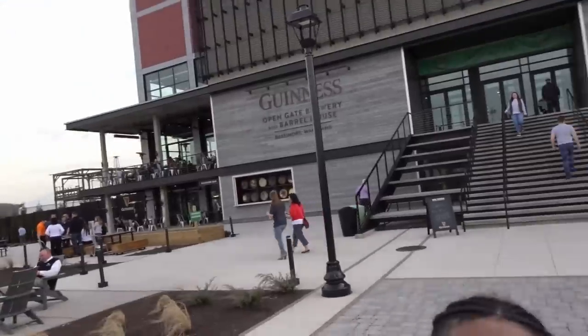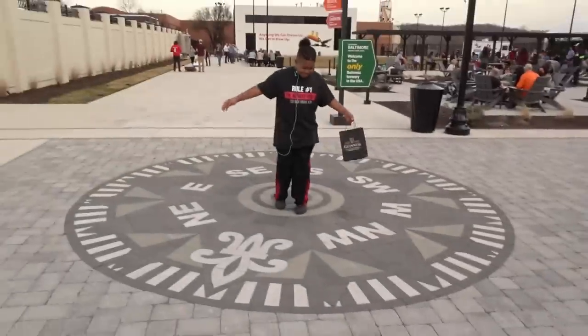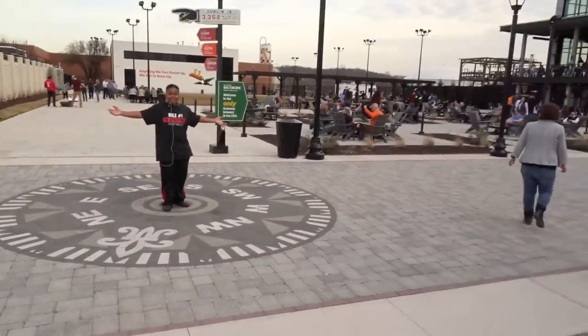If you are in the area, or anywhere close to the area, the outdoor seating area is now open. There's an outdoor bar, there's a restaurant here, and there's a food truck. Oh, also, if you have the opportunity to do the tour, definitely do the tour. The tour was pretty awesome, and we learned a lot of stuff about Guinness. Come on, let's go. All right, so I'm headed on home, and we're going to continue this random video testing out the new camera.